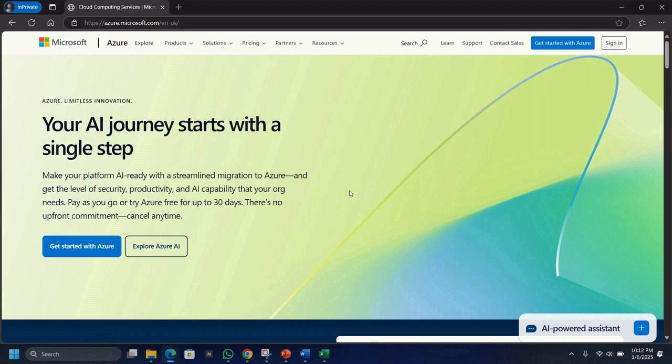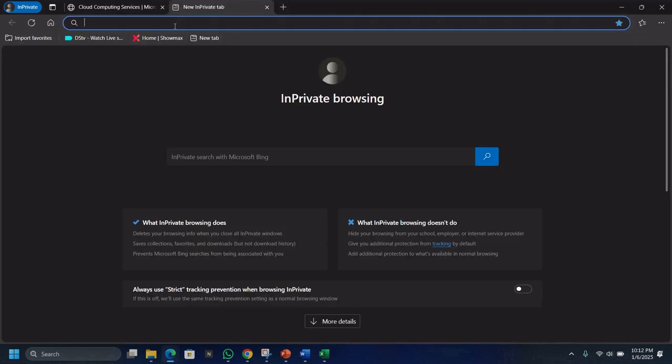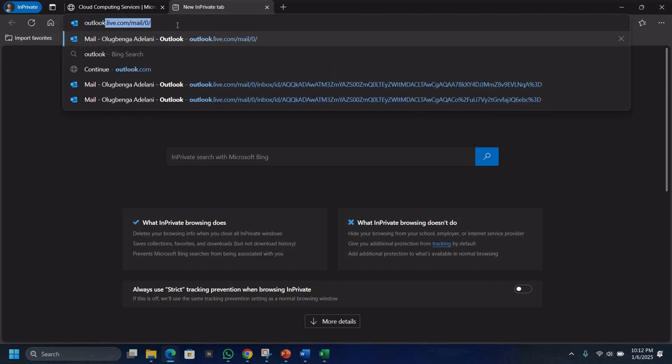So what I will do first, before I click on this button, is register for a Microsoft account. This account is required for me to open Azure, so I will need to go to any of the existing Microsoft email services like outlook.com, hotmail.com, or live.com, and open an email. So I'll click on a new tab and type outlook.com.